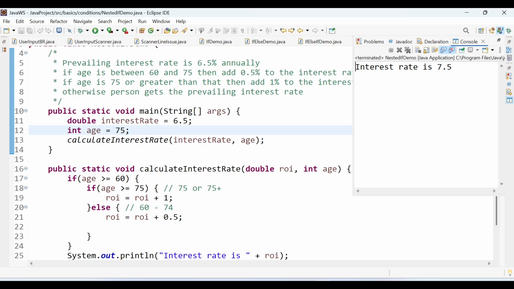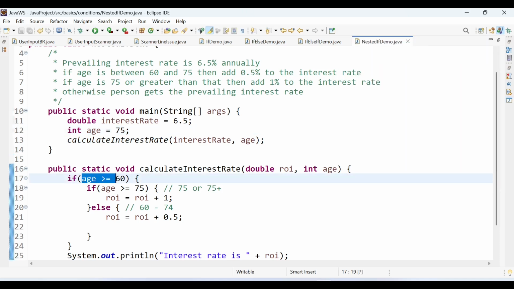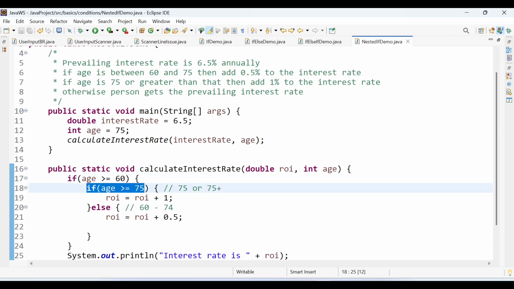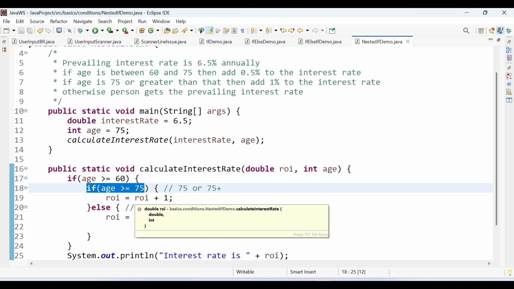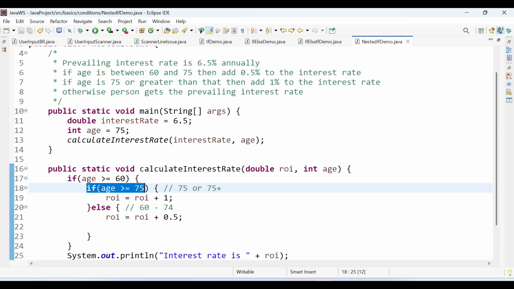So that's what we are doing in the nested if statement. We have one statement first, where we check if age is greater than or equal to 60. If it is, then only we check for another condition. If it is greater than or equal to 75, then we add 1 to the interest. Otherwise, we add 0.5.